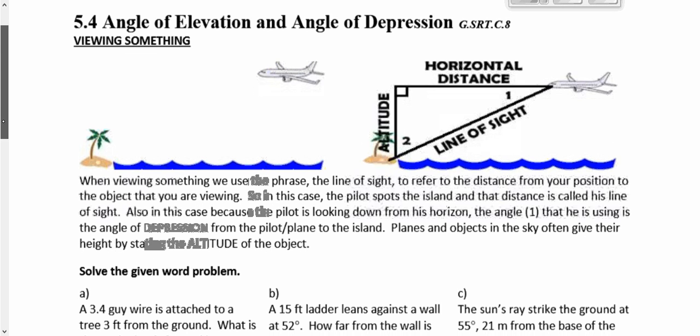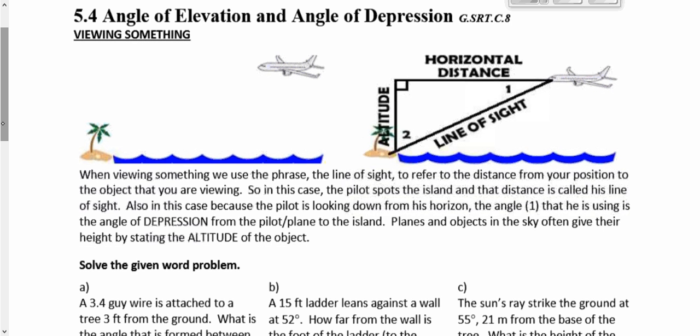So here's one like we saw on the first page, right? Viewing something in the air like an airplane, or viewing a kite or bird. Okay? Hang on for a minute here. So I guess to reiterate, with a problem like this, let's say they want to know how far it is from the plane to the guy sitting here on the island, right? We could use the angle of depression, and we need that horizontal horizon, right?